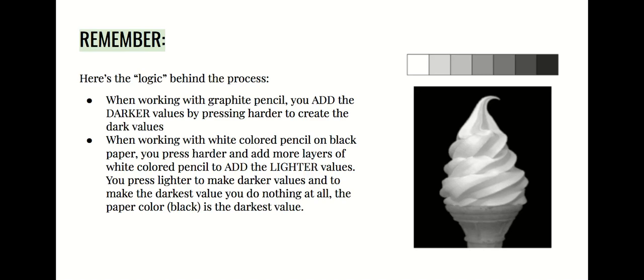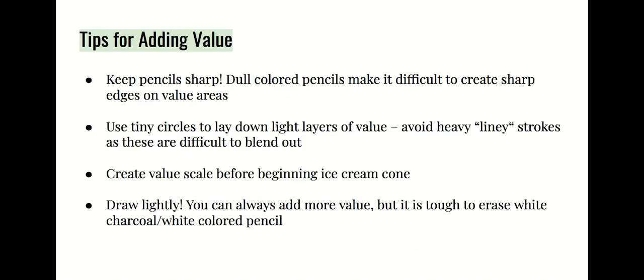Okay, so some things to remember. Here's the logic behind this process of creating value with white charcoal or white colored pencil. When working with graphite pencil, like we did in the previous project, you add darker values by pressing harder. But when we are working with white colored pencils or white charcoal pencil on black paper, you press harder to add more layers of white colored pencil to add lighter values. Remember, you press lighter to make the darker values, and to make the darkest value, you do absolutely nothing. The black paper is the darkest value.